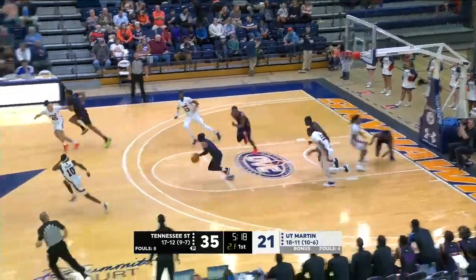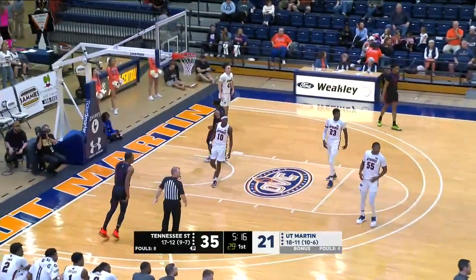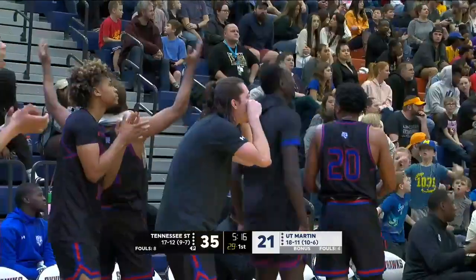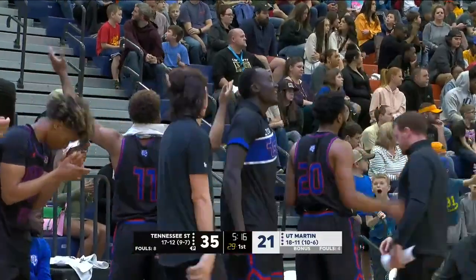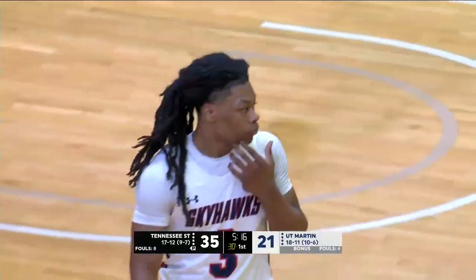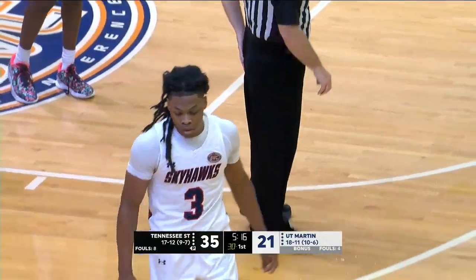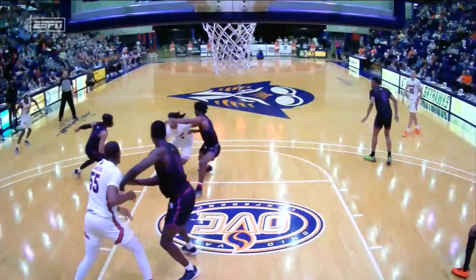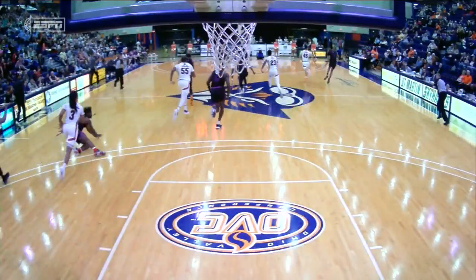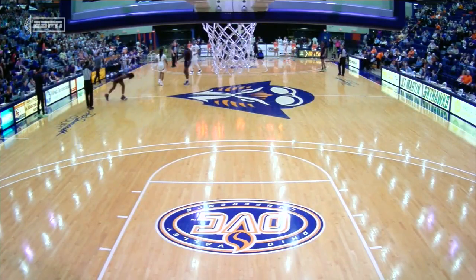And another turnover. Play back the other way, and a foul is called behind the play. And it's going to be a flagrant foul called on Sears. Or an intentional foul, I should say. Sears behind the play, getting tangled up. Take a look at the left side of your screen here. There's Sears going up. Feels like he got fouled on the shot, and a little shove to the back, it looked like, with his left forearm.